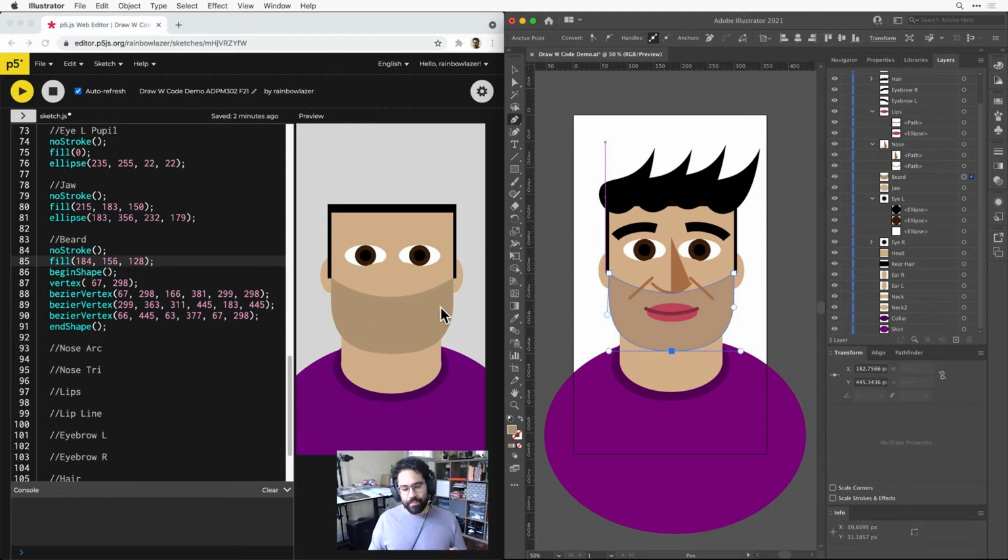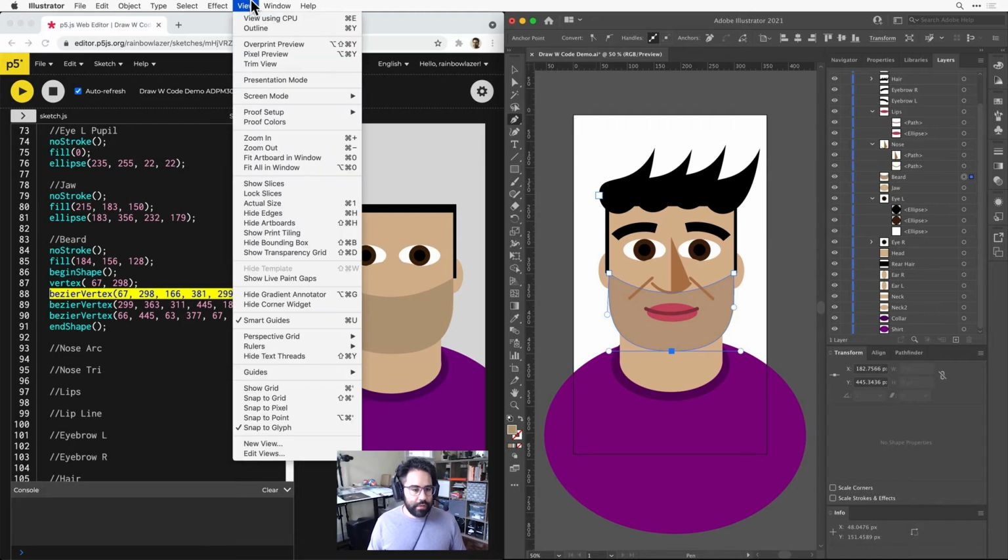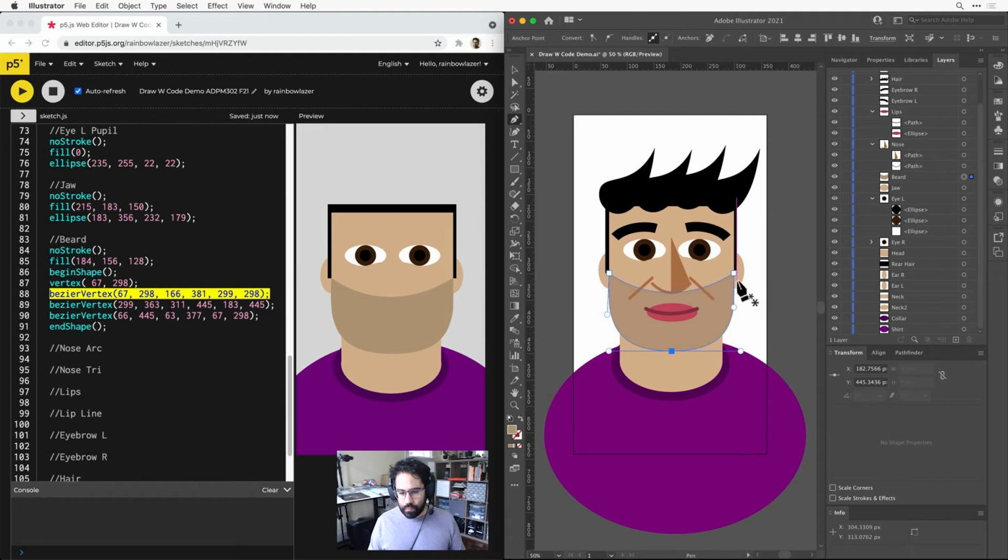Okay, so there you can see I've built out that more customized Bezier shape using my 3 Bezier curves, and I'm using 1 Bezier vertex call for each one of those segments. So again, in Illustrator, you can see here 1, 2, 3. And one other interface tool in Illustrator that makes this a little bit easier is under View, make sure my Smart Guides are active. So that way, when I need to snap right to one of these anchor points or control handles, I can mouse right over it and make sure I'm exactly snapping to that point.